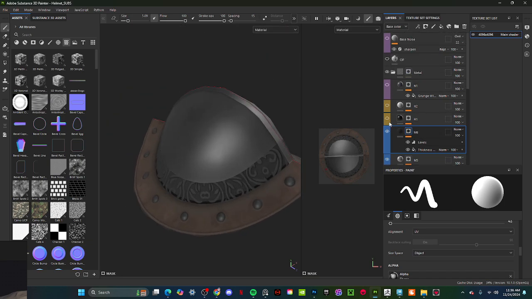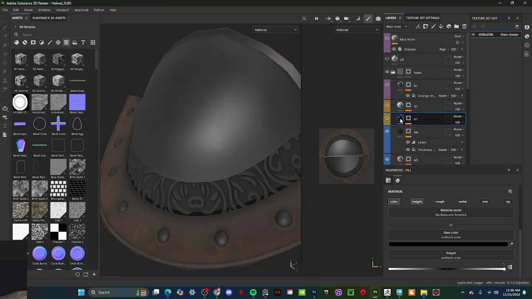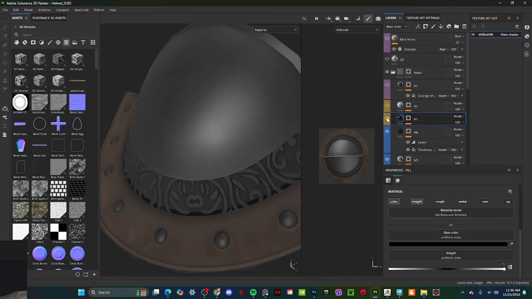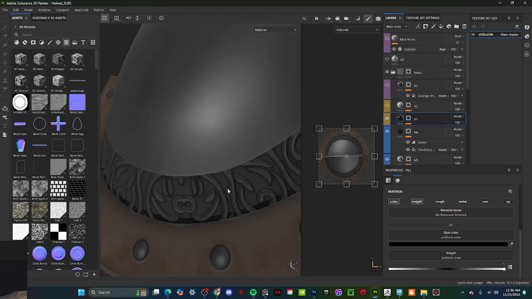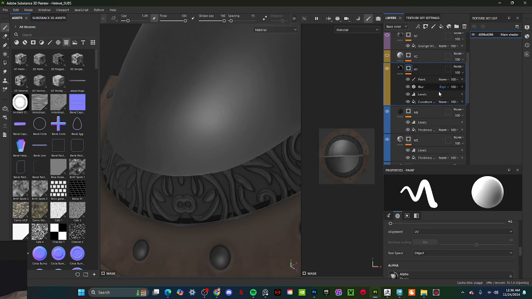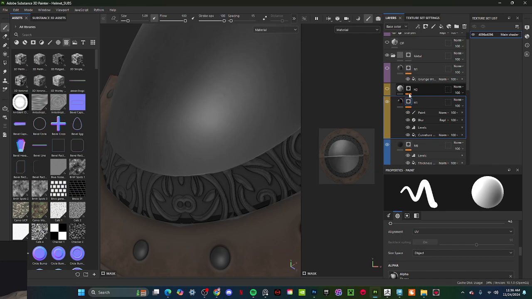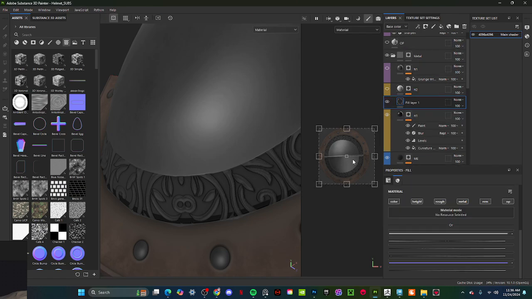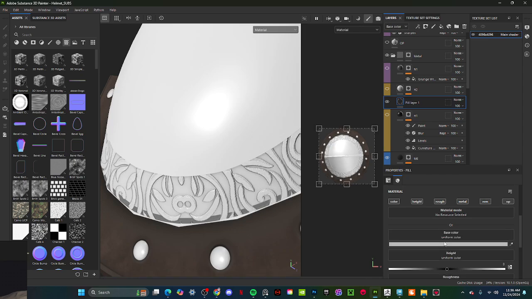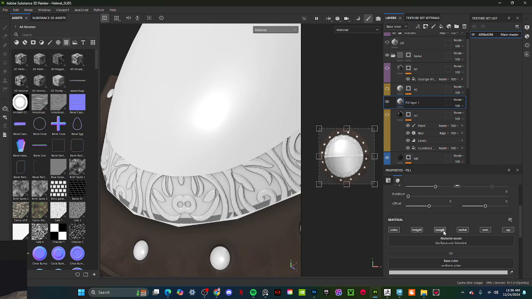And oh, okay, here's something really cool. So you can also do height layers. I color code these with yellow. And what that does, let's see here, add a little bit of noise. And how I did that, let's break this down. Let's just make a whole new fill layer.